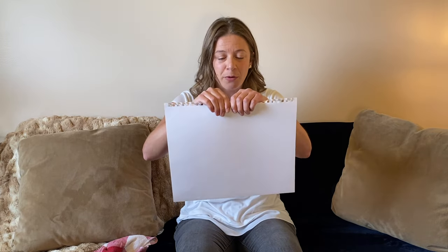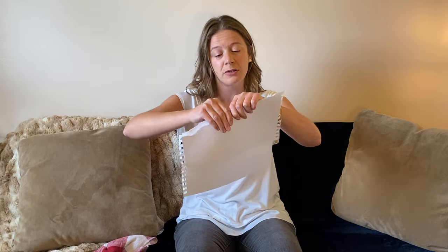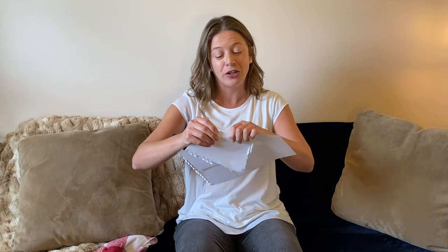So take the paper between both hands. Feel that release in your body. You can double it up if you want, using even more muscles. Really let yourself tear that. You can keep going if it feels pleasant for you to have this release as many times as you want. You could even play with slowing it down.